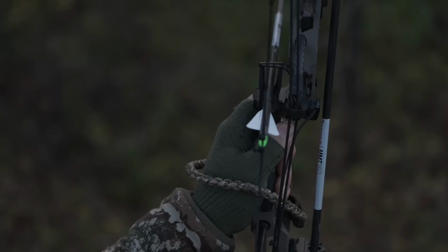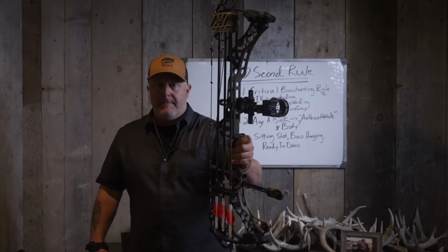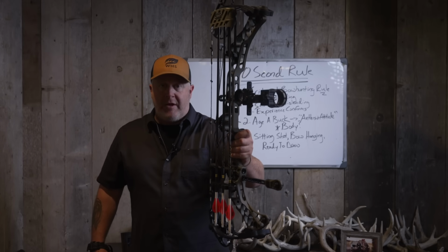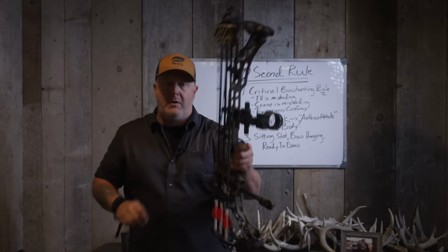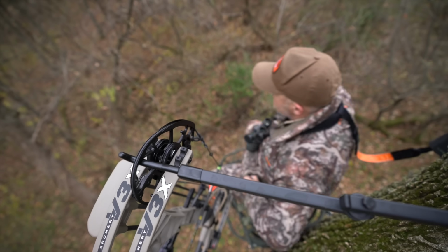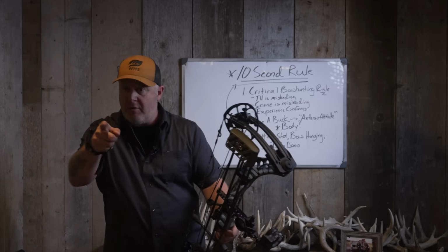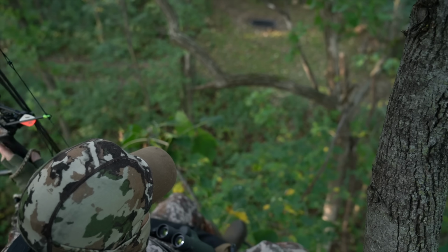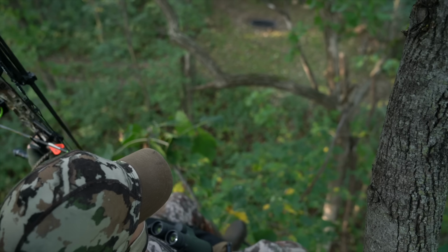Something happens over here, I'll wait for it to get by, stand up, try to take a shot. I want that bow hanging right here. So I usually use a bow hanger or a branch to hang that on. I have my arrow already ready to go, right on that bow. I want it vertical. I don't want it laying on my lap. I don't want it behind me hanging up. I want it to be simple. The deer is probably going to be in this range or over here, over there. I can simply take my release, put it on the string, pull back, and then get that shot. And that's the movement you need.